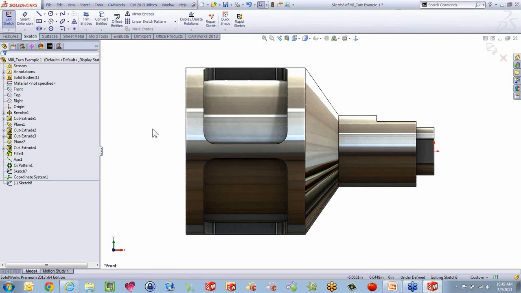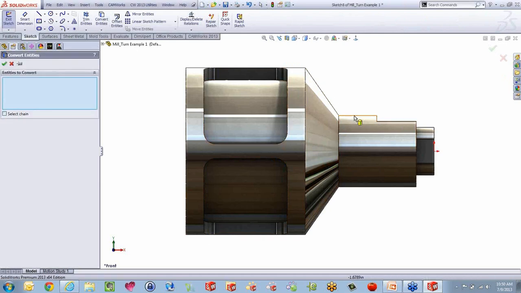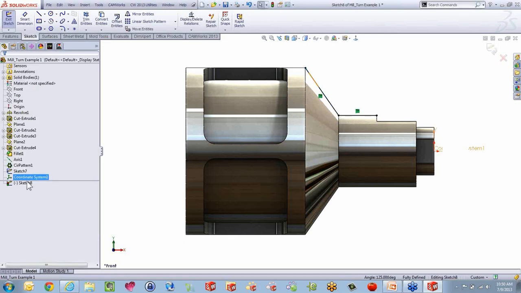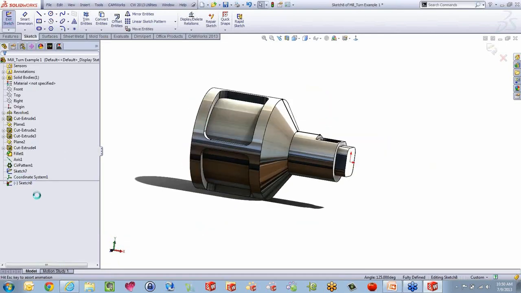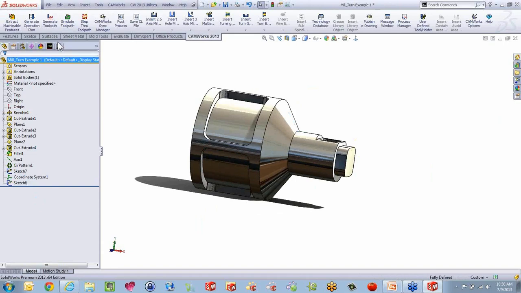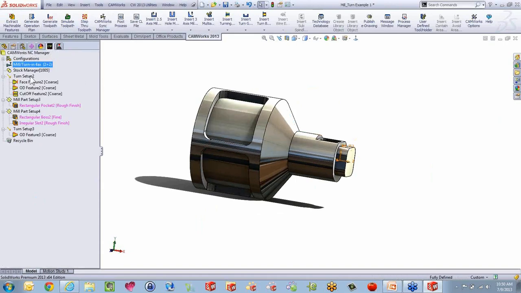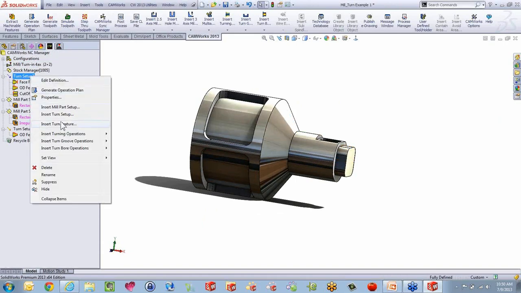This has happened to me where I just want to get a certain area turned, right? Rework or change the part. Convert entities in SolidWorks, and if I just select these two edges here, that's sketch number 8. And now in 2013, all I have to do on my turn setup, let's go ahead and say I want to set a turn feature.